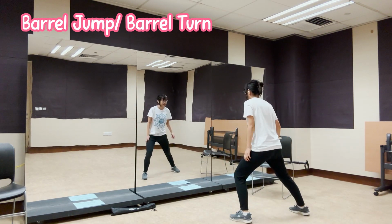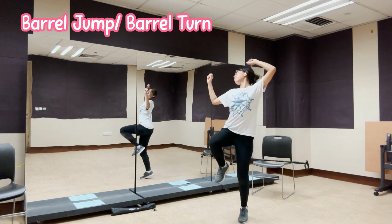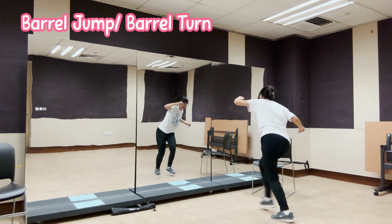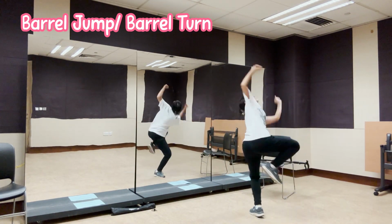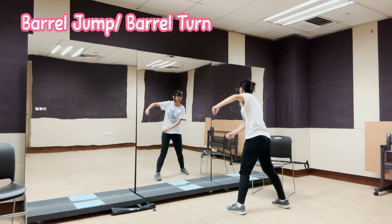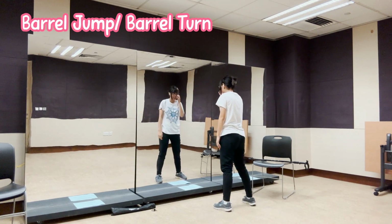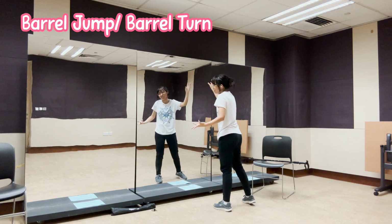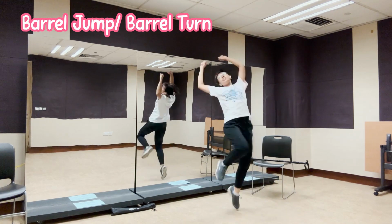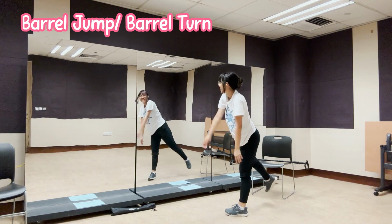What you want to do is lean on your left leg and then get ready to jump off your left leg, turn around, and then land on your right leg. So you lift off the ground and then land on your right. Even though it seems like you're going to travel to the left, try and think of going up. That's what my friend says. My friend knows how to do it. He said, try to focus on going up and jumping up first instead of traveling to the side. If not, you're just going to go off the screen.